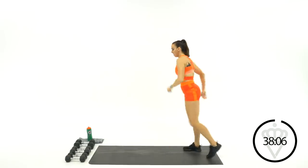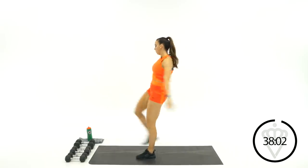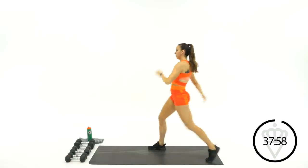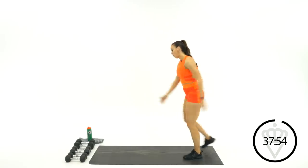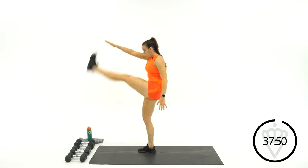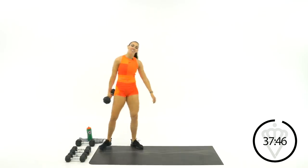5 per leg. And when you get to 5, go ahead and switch over. Here we go. Awesome. All right, let's go ahead and grab your heavy dumbbell, okay?